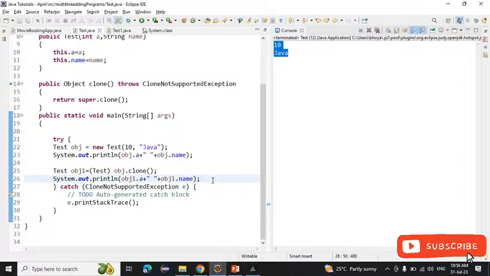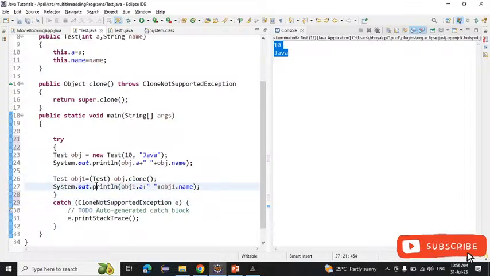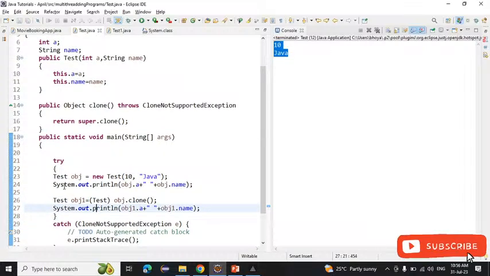What will be the output? For this one, what will be the output? 10 Java, right?